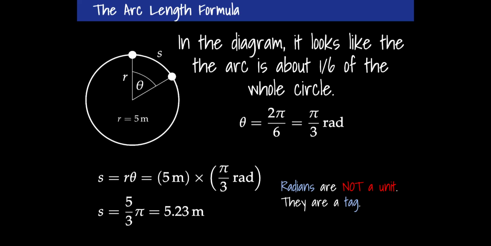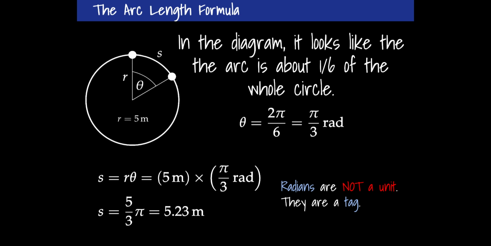Here's my diagram again, but I'm putting numbers to this just so I can get a handle on what I'm talking about. It seems to me, when I look at this circle, that the angle subtended here is about 1/6 of the full way around. You can imagine pi slice, pi slice, pi slice. There's 3, it gets me halfway. And another 3 gets me all the way around. That means 6 pi slices all the way around.